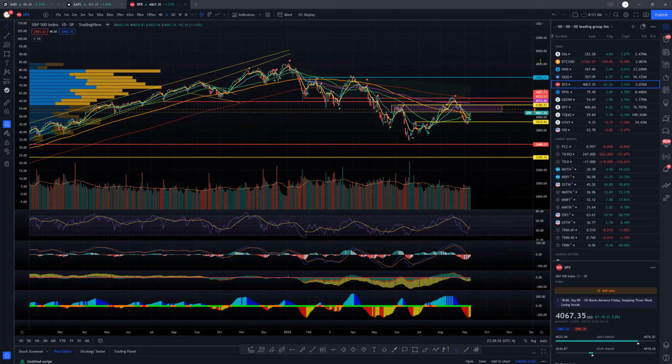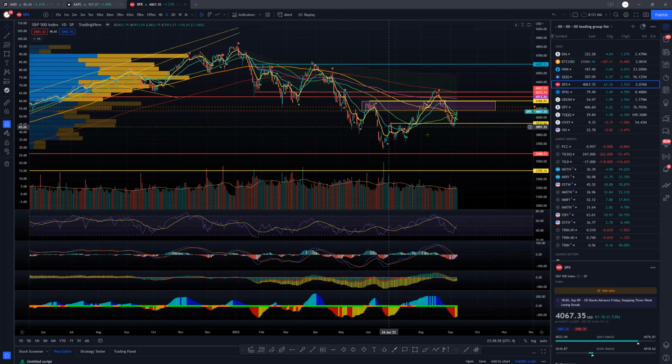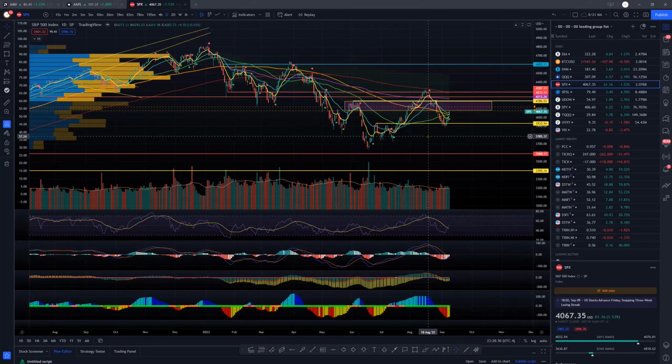And remember, this is September. In a midterm year after option expiration, they tend to go down, right? They tend to go down to about mid-October, and then we find a bottom, and then we go higher. We shoot back up towards the end of the year. So I do expect we're going to get some kind of rejection around this range.